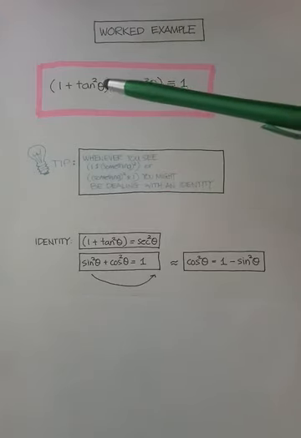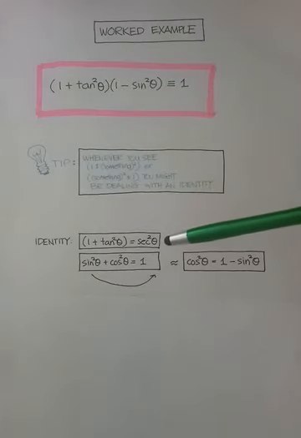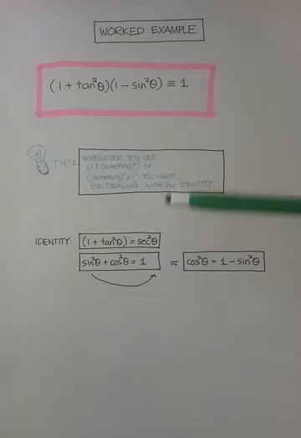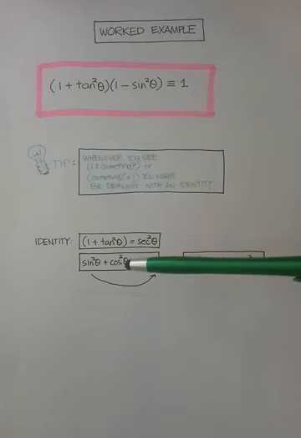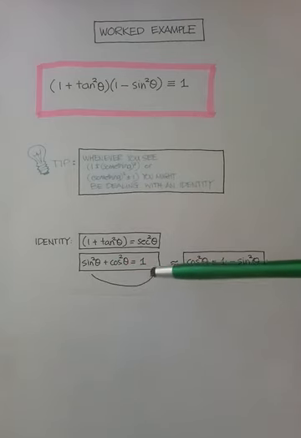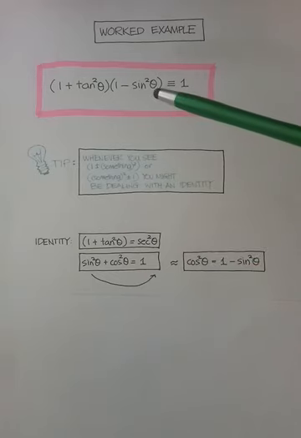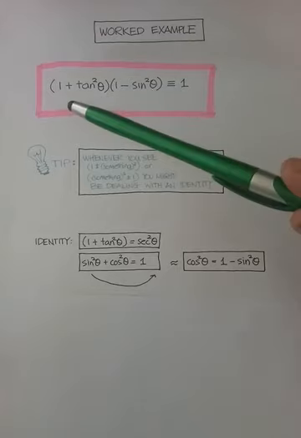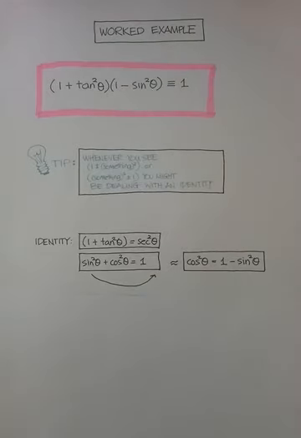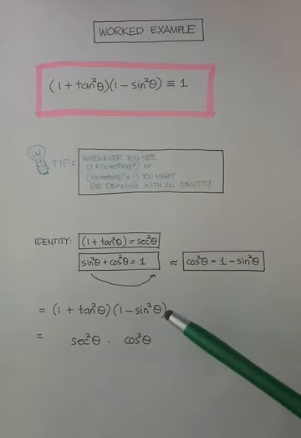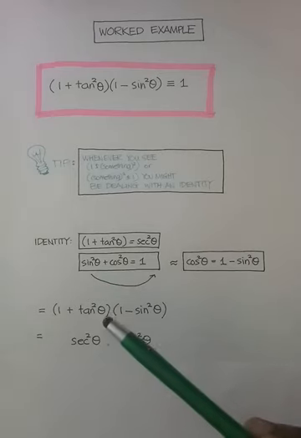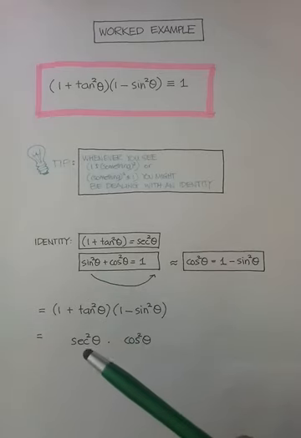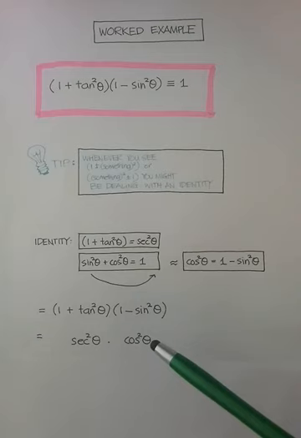1 plus tan squared theta is equal to sec squared theta. And we already knew from our previous example, if I make the subject of cos squared theta, if I take sine squared across, 1 minus sine squared is equal to cos squared theta. And that can be substituted here. So this 1 minus sine squared will be cos squared, and 1 plus tan squared is an identity. So using this knowledge, we can now go back to the left hand side. 1 plus tan squared is that identity sec squared, and 1 minus sine squared is cos squared.